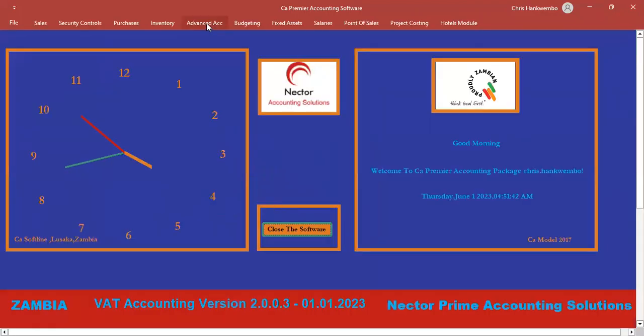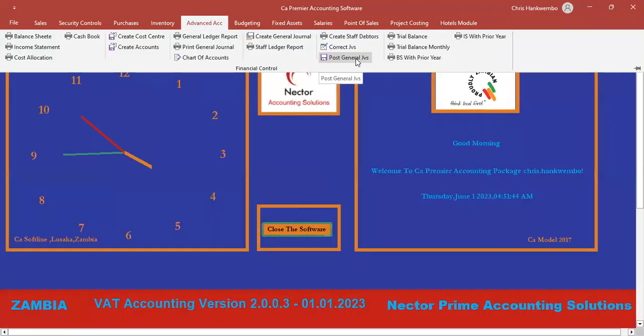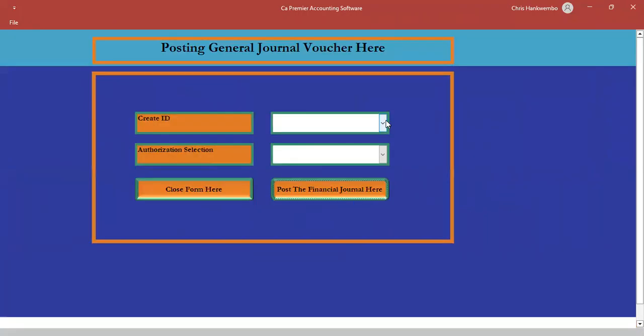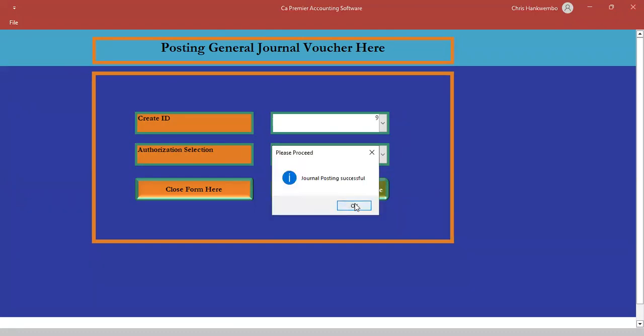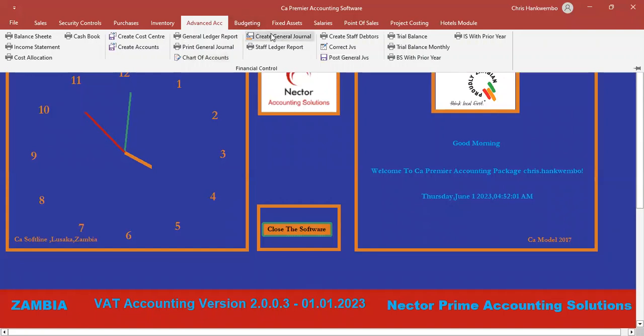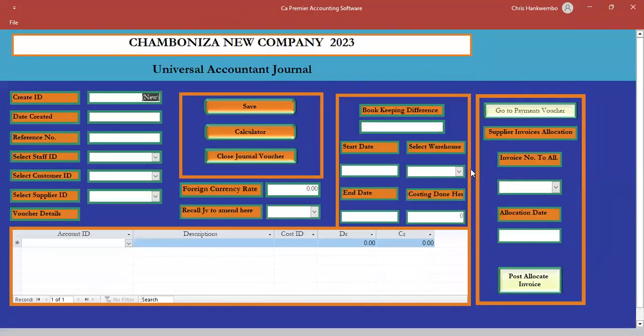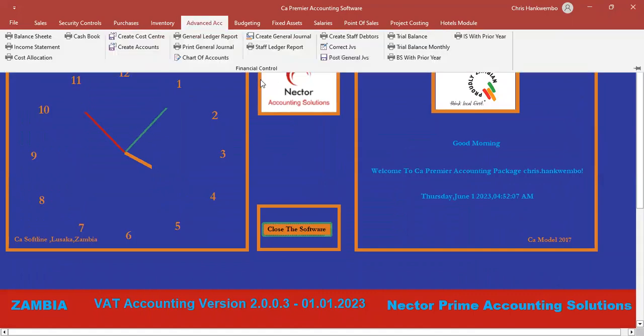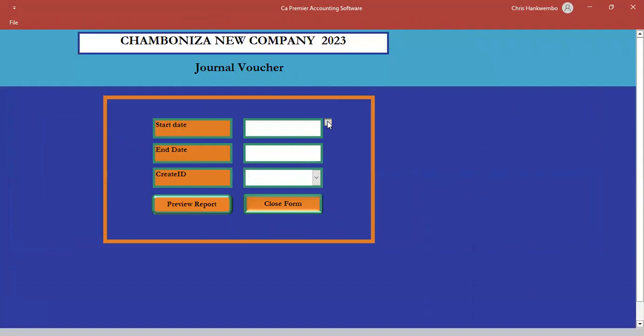Then we need to post this. So post this one. Post. Similarly, if you wanted to print the actual lay by journal, it's the same thing. That one was journal number 8. So print journal. You simply come here.